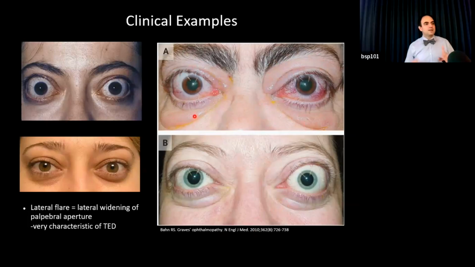So both are very soft. Edema is more superficial. It looks more watery. If you take a flashlight or a pen light and shine it into it, it almost transilluminates, whereas fat prolapse doesn't. Fat prolapse is a deeper, soft puffiness. But edema is much more variable. Edema is worse in the morning and better after they've been standing up for a couple hours. The fat prolapse is there all the time, and so it's important, because edema suggests active disease. Fat prolapse can be anything. It can be active or inactive, because once the fat is there, it's there, and it stays.